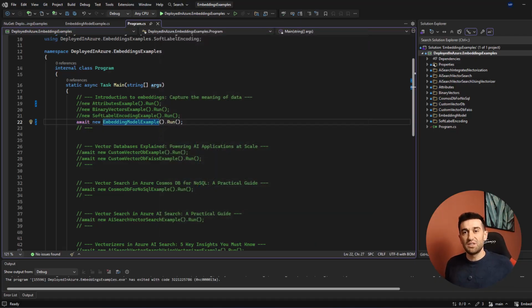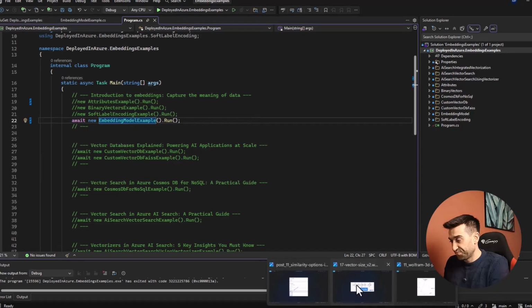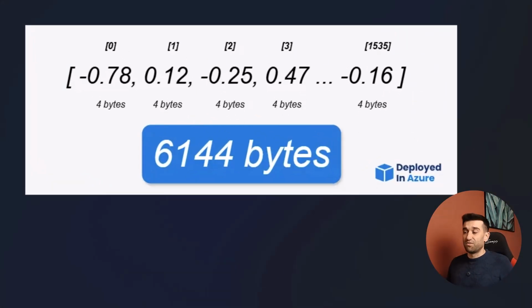When you work with vectors, you may expect hundreds or even thousands of dimensions. One of the common dimensions is 1536, so you'll see it very often.